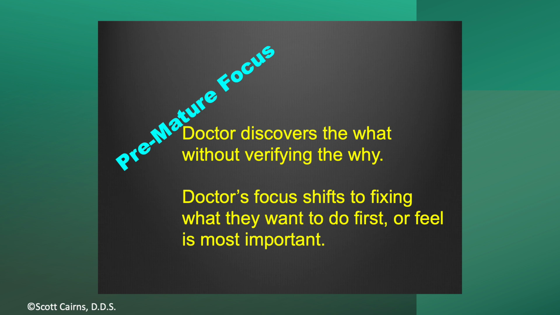The next trap is called the premature focus trap. So the doctor discovers what without verifying the why, right? So, a tooth breaks and we just jump right in with a solution. Okay, your tooth broke. I can put a crown on that tooth and it'll be fine. You have decay into that tooth that goes into the nerve. It needs to have a root canal, whatever it is. All of a sudden, we're really focused. Again, this is very similar to the treatment plan trap, but we haven't really done our due diligence to see where the patient is and what they want to get out of this whole situation.